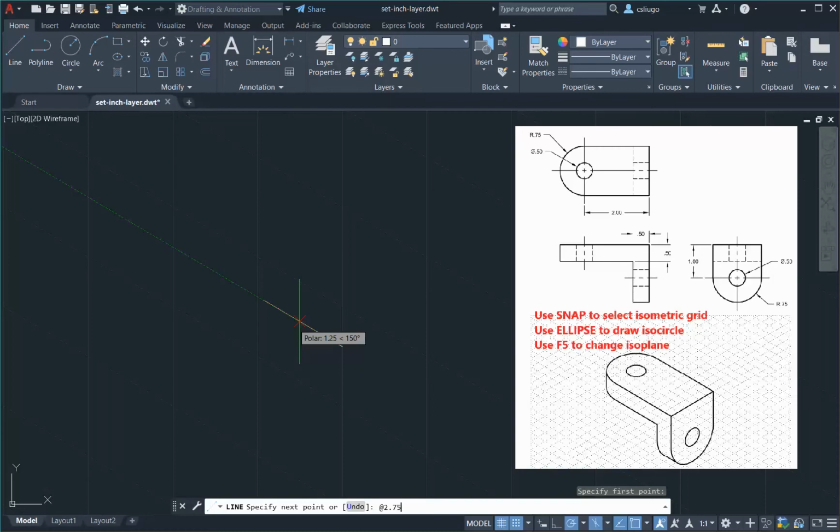So now I can simply type at 2.75, and the angle is 150 degrees. I will tell you why this angle is 150 degrees. Because when this kind of grid shows, it has an angle with respect to the horizontal axis.